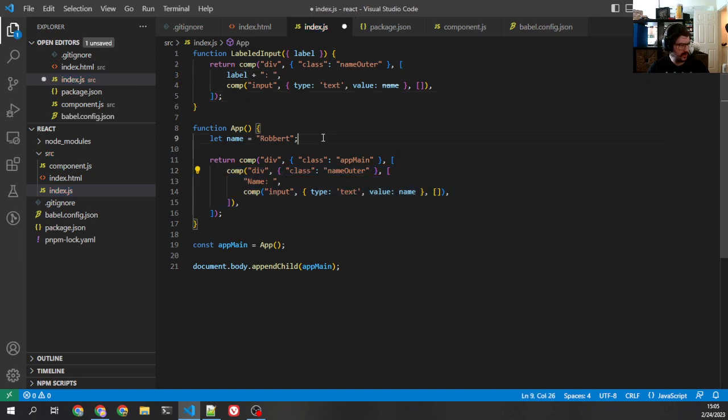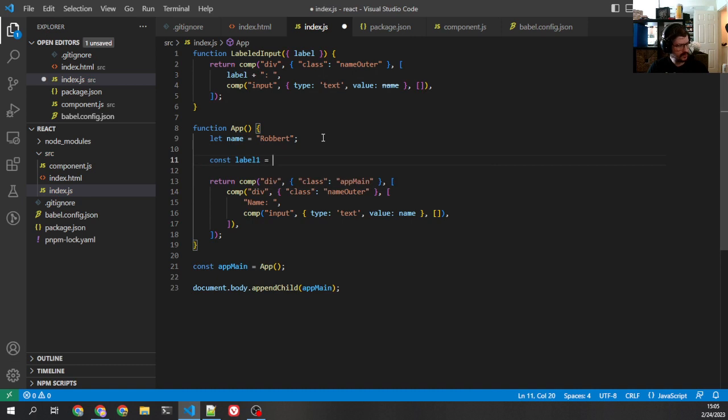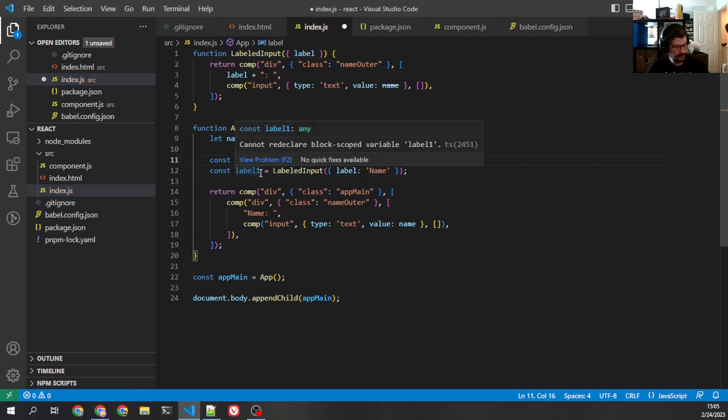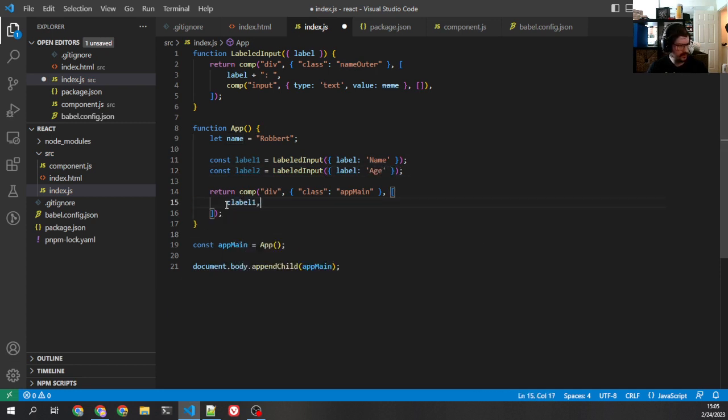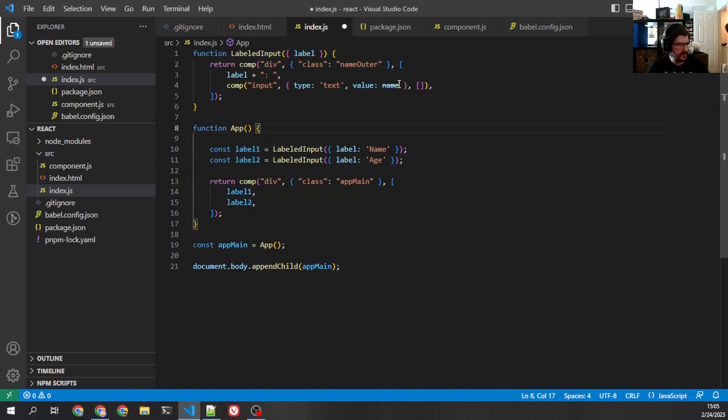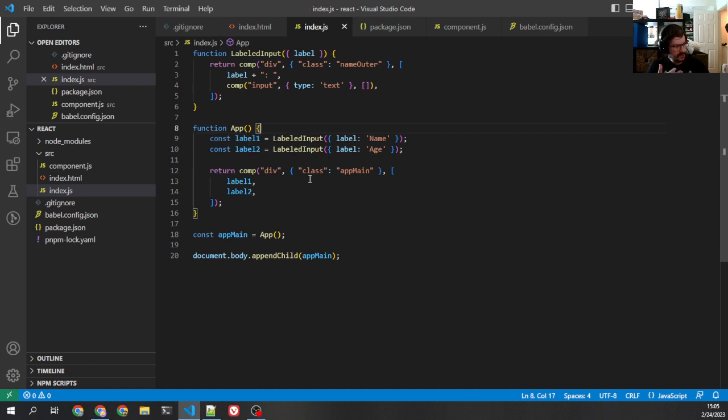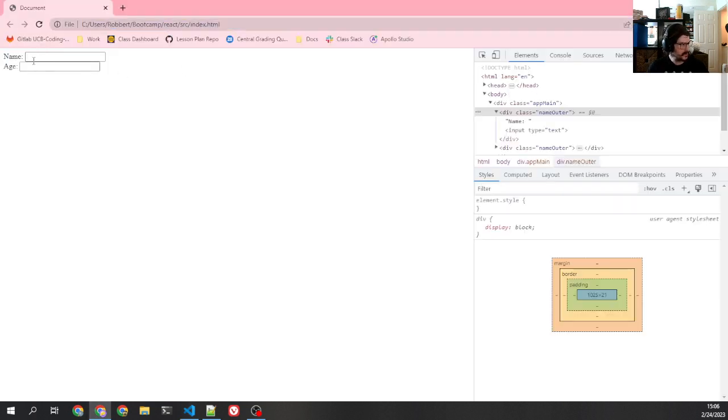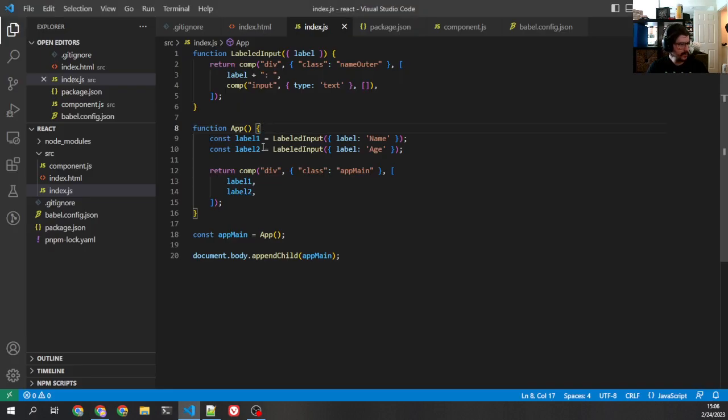Okay, and so then in here, I'm going to have label 1, labeled input, and I say label name, and then I do another one for the age, maybe. Label 2 is going to be age. Okay, and then I just kind of toss them in here. Label 1, label 2. This actually is no longer going to be in there, so I'm just going to take the value out. And you can see we're building some labels, okay? Now I've got 2 labels in there.